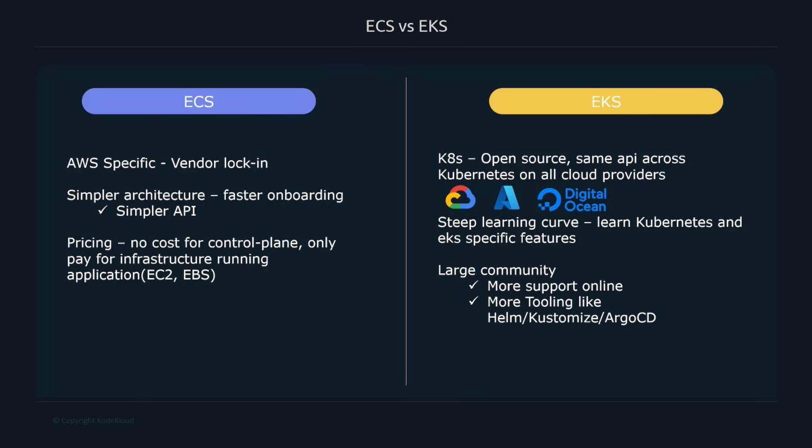And on top of that, you get access to the entire Kubernetes ecosystem. So you get access to all of the different tooling like Helm, Kustomize, Argo CD, all of these, and all future things that are associated with the Kubernetes world. You'll get access to it, and you'll be able to make use of it because you are using Kubernetes.